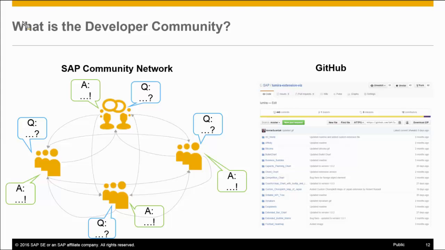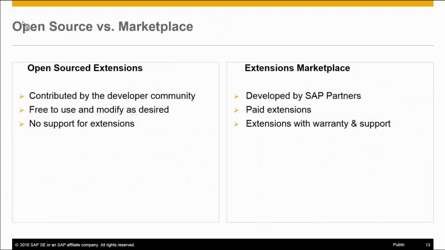So I am pretty sure you guys are all aware of SDN, and please go check out our GitHub space as well if you haven't yet checked it out. It's a very good place to start learning and sharing your knowledge and learning more about how Lumira works and how much you can enhance the usability of Lumira.